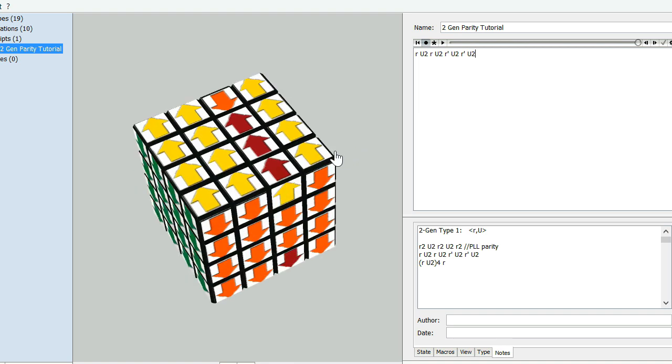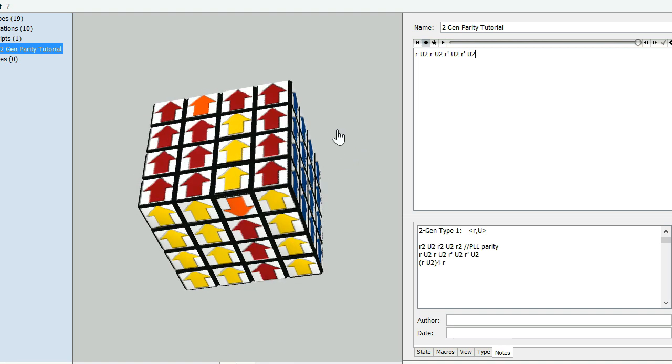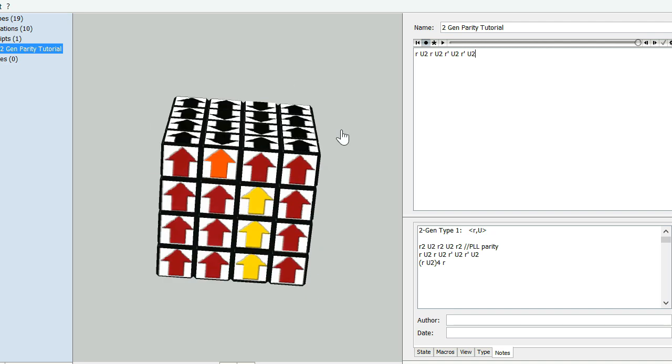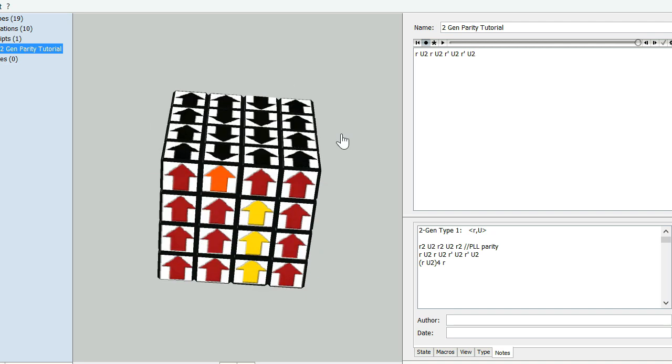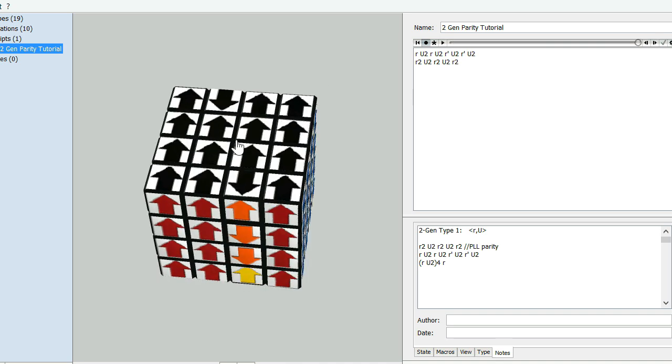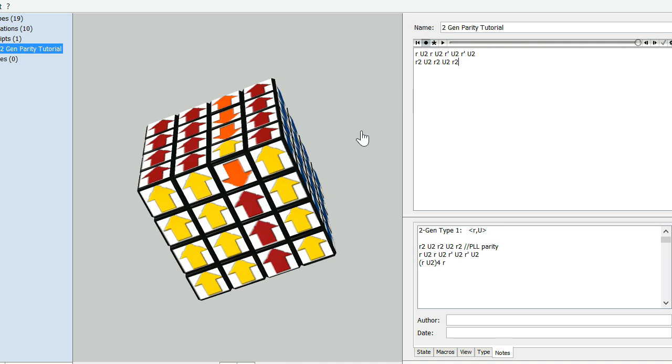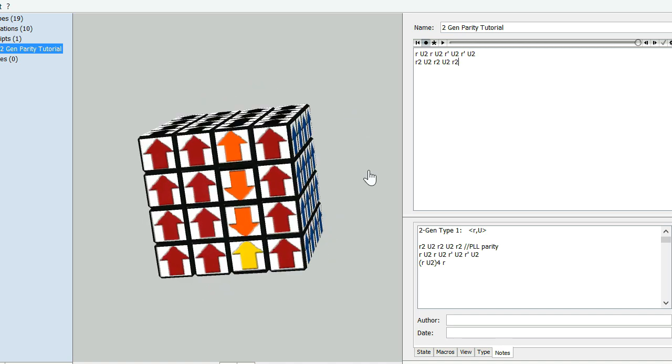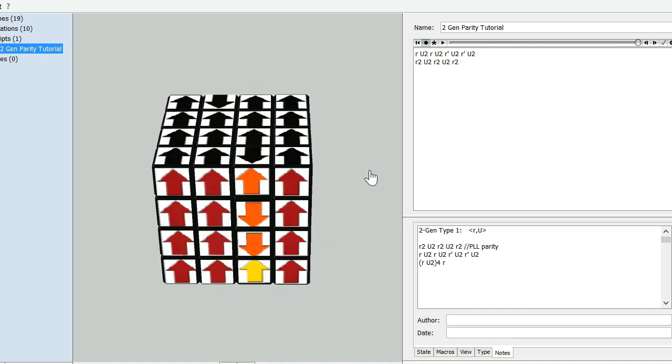But importantly, it creates these 1x1x3 blocks, very similar to what we just did, correct? But this time we don't have to create that or isolate that. It's already created or isolated for us. So if we simply combine this with PLL Parity, then we will have a means to create another 2gen algorithm. If I add in PLL Parity to this, then it will correct this center. And then we will be able to isolate a 1x1x3 block somehow. It's a little different. It's not so much isolating. This is a little bit different.